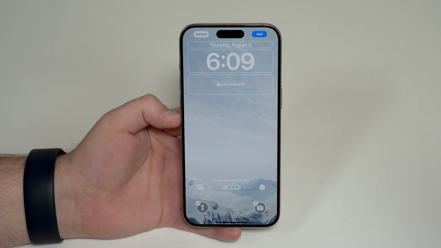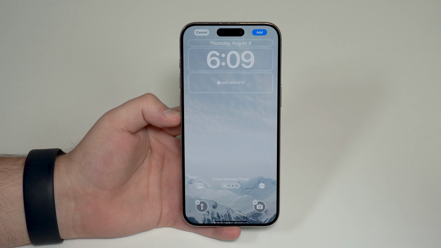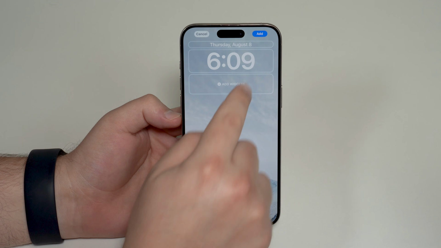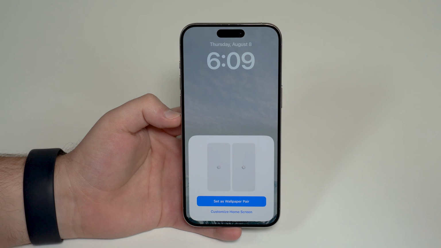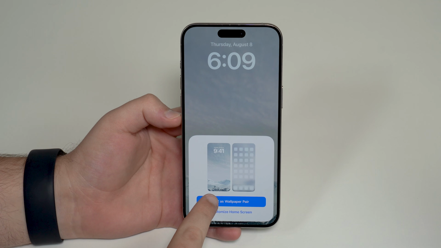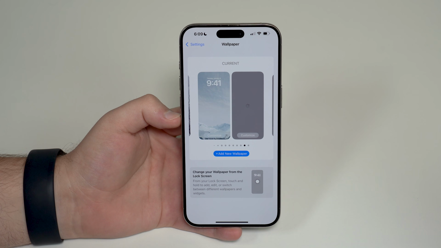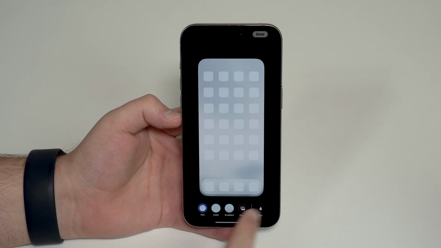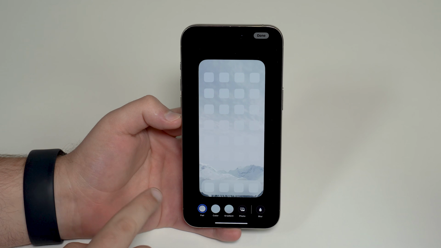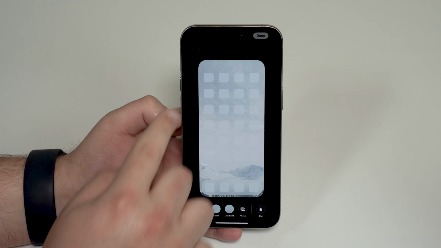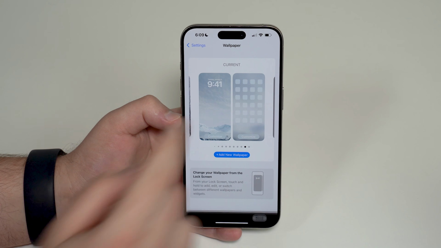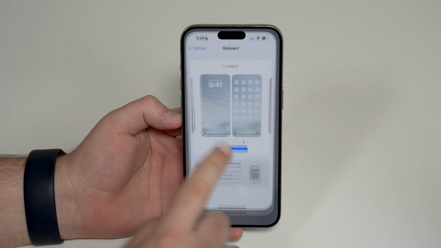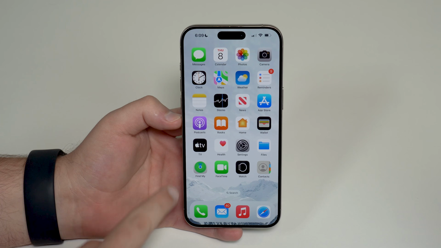As you can see, it's gonna load and make it perfect. Look at this, how gorgeous this is. So I'm gonna go ahead and add, and then it's adding. I'm gonna set as wallpaper pair because I want it for both. And also, one final tip that not everyone knows, you're gonna tap on customize here, and then disable blur, so that it's gonna get super crisp, super high quality, even on your home screen as well. So tap on done, as you can see, and then you're good to go. As you exit, there you go, perfect.